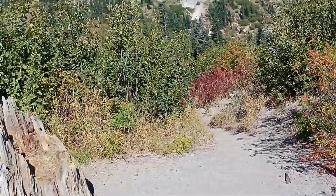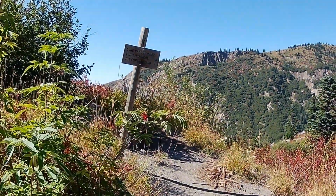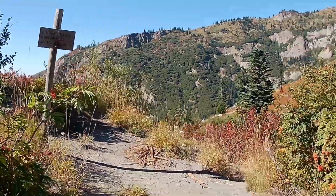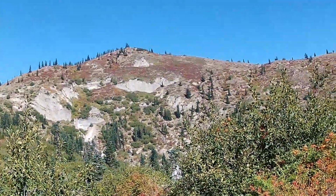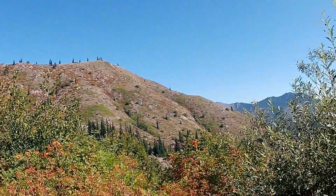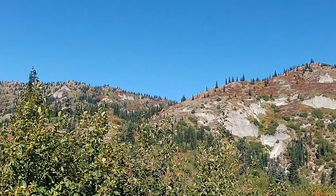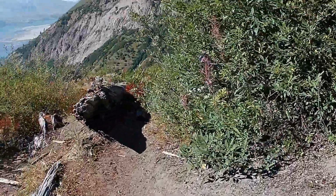Okay, we're at the first junction here. This is the junction to Independence Pass. I heard that trail is even more overgrown than what we went through, so we're not going that way. We're going to go this way. And more than likely we're going to traverse, hook a right and go along the ridge here, and then switch back and come back, and I believe Norway Pass is right there in dead center of the screen, somewhere in there. So that's what it is, Spirit Lake.